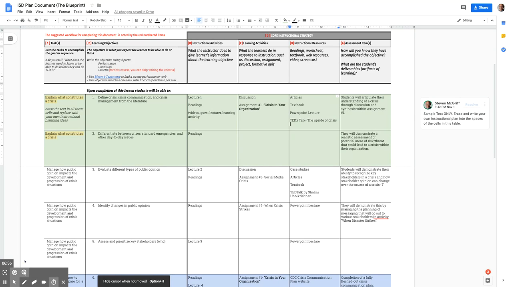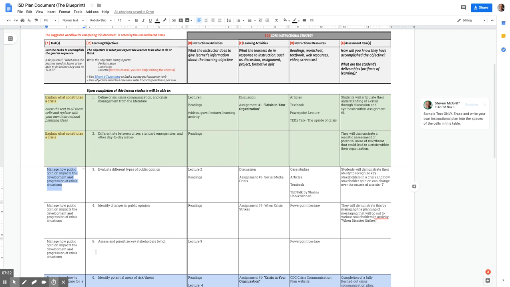Before we continue looking at core instructional strategies, let's take a look at a second set of tasks and objectives. In the white rows below the green ones, the task is now changed: manage how public opinion impacts the development and progression of crisis situations. There are 3 objectives related to that particular task. The instructor who designed this felt that there were 3 objectives to help learners grasp that idea of that particular task.